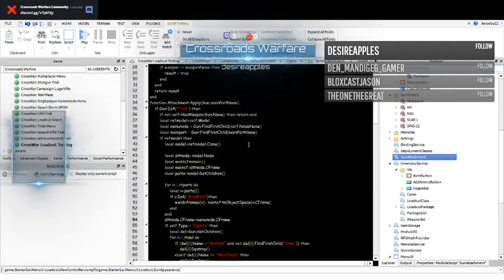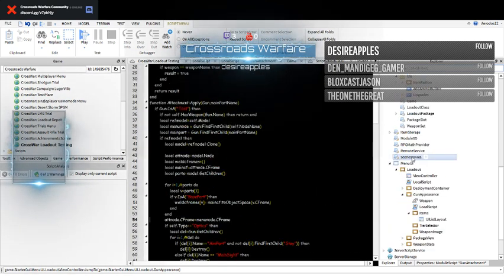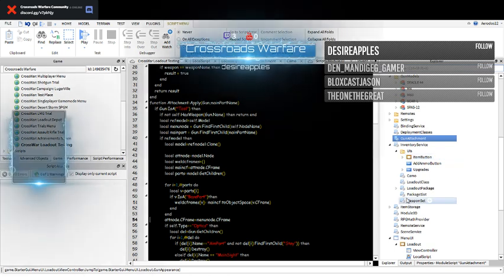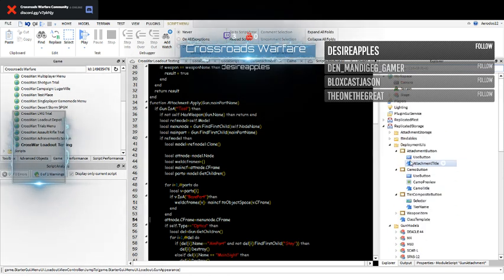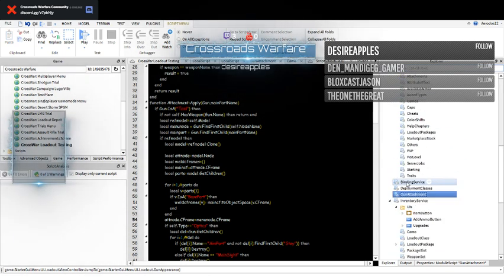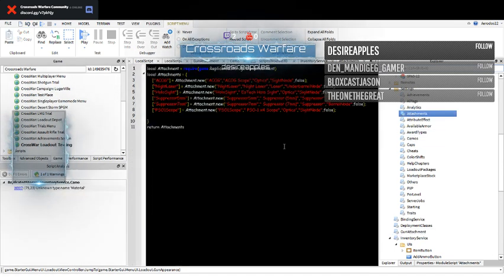But let's just look at the attachments real quick. I think they're in settings. They're right there. So basically we've got optics, suppressor, barrel node, site node, under barrel node, site node, etc.